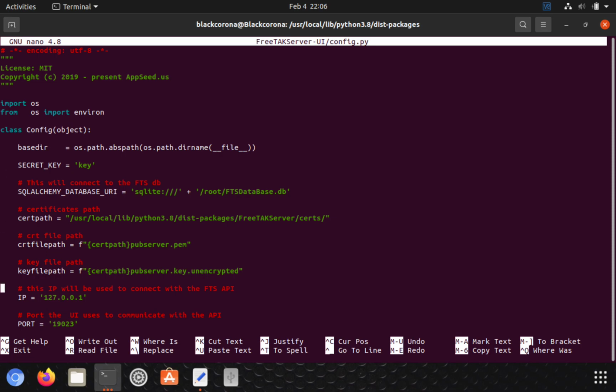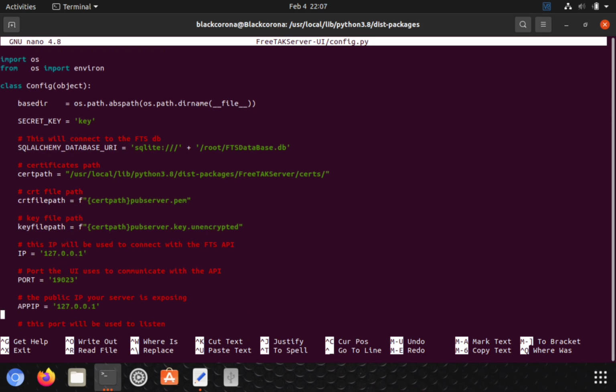The only thing that we're going to change in here is the app IP, which is going to be 0.0.0.0. And then here in the IP, I'm going to use 10.0.0.183. The port for the API is going to stay the same. Everything in here is going to stay the same. We're not going to touch any of this.